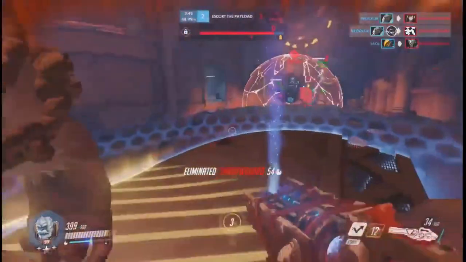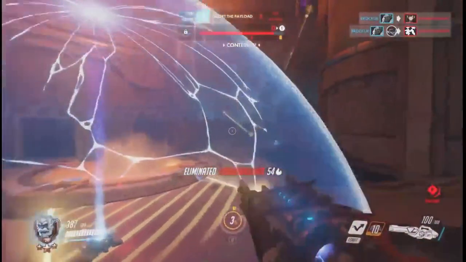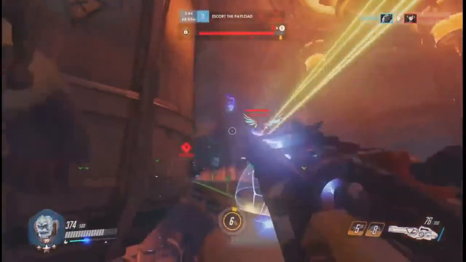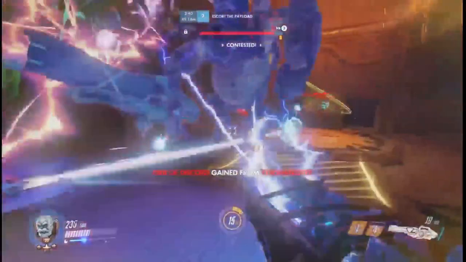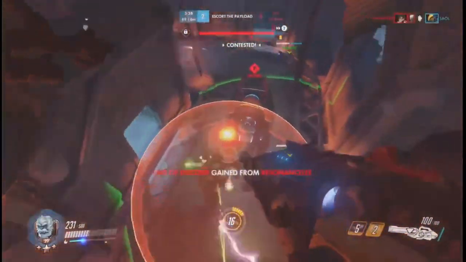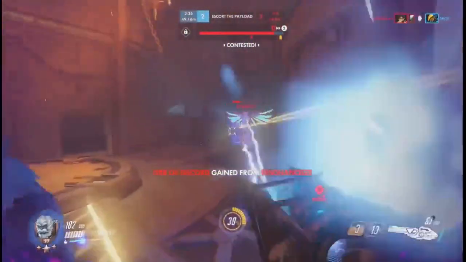So that's a pretty good ult. You're trying to just knock him off the point. Okay, Tracer wasted her pulse bomb. We got this, we got this. I'll get in on them. If you guys can melt the enemy team just a little bit faster, this should definitely go in your guys' favor.